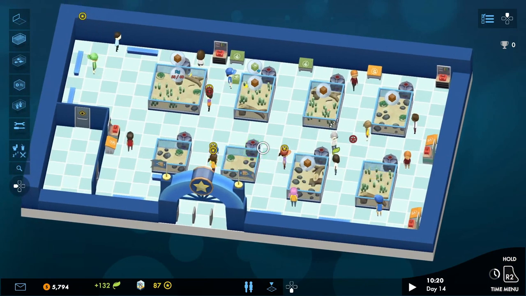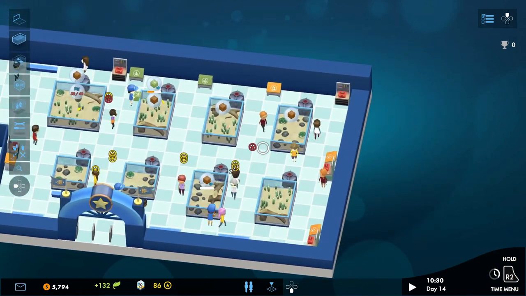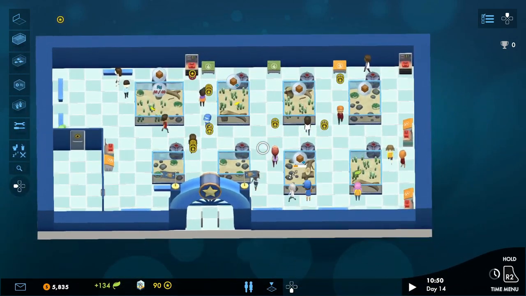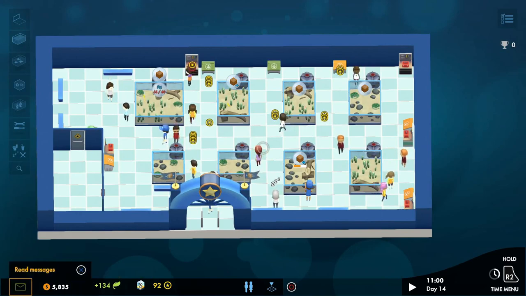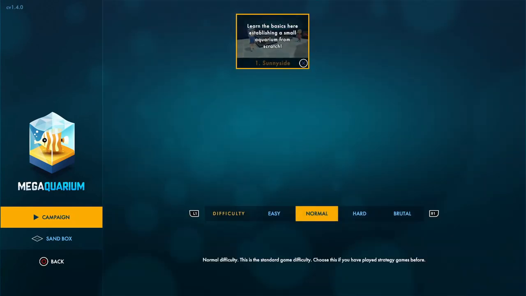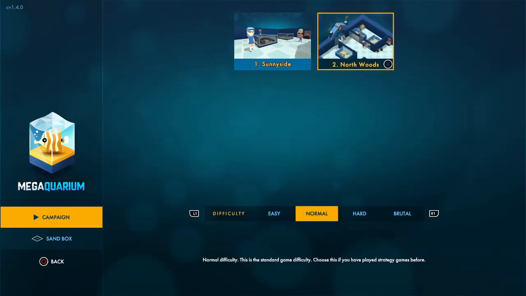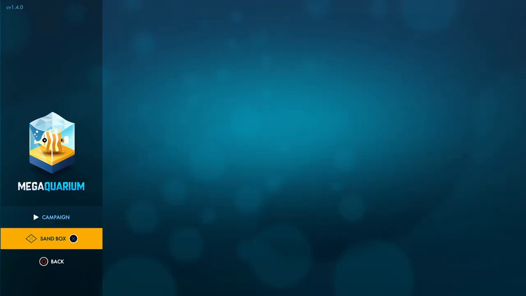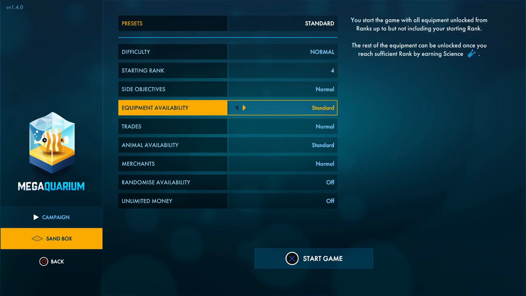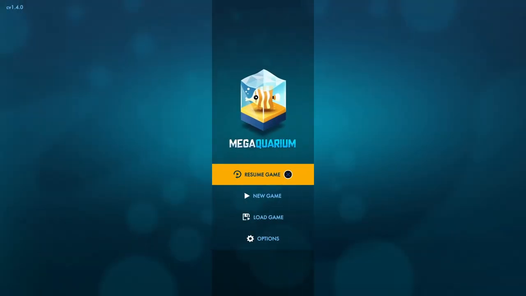Okay, so we got something going on over here. Alright, so let's see. Alright. Very cool. So we unlocked the North Woods. I dig it. It's cool. It's definitely cool. And then you got your sandbox mode where you can just kind of build whatever tank you want, set up your difficulty, and all these different options. It's a cool little game.